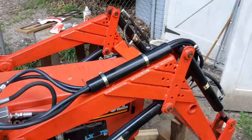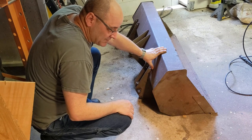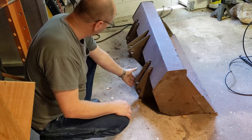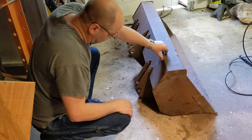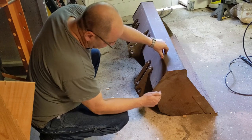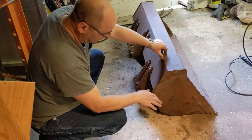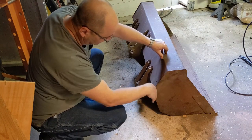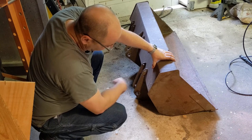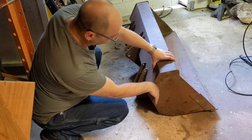So I picked up this bucket off Craigslist for $100. I don't know what it's off of — I think it might be off of some kind of a dipper scoop from an excavator based on the way it attaches. In any case it's a perfectly nice bucket, the correct size and almost the correct shape. But here's the problem: I designed the quick-attach around this line right here — that with the bucket all the way lowered, the front face of the quick-attach joined to this line so I could curl the bucket back two or three or four degrees.